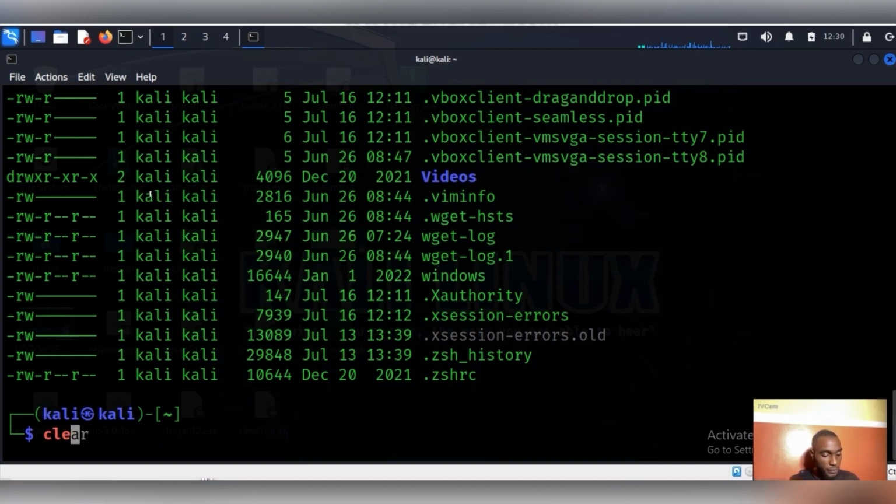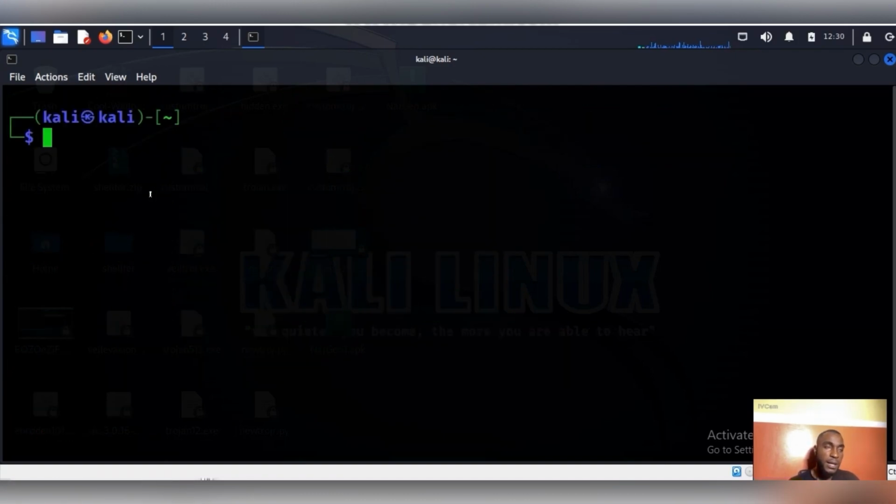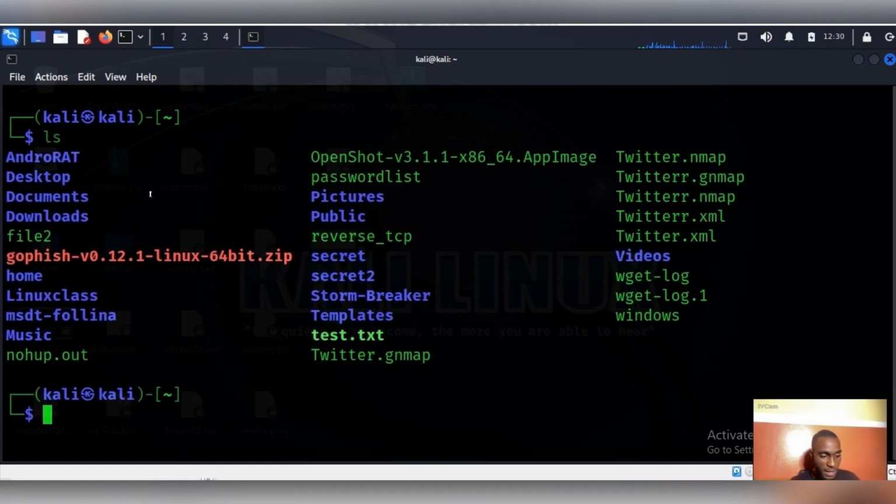So we'll go to the next command, and that is the remove or delete command. Let's say you have some files you have created and you don't want them on your system again, you can use the remove command to delete them. So let's do an ls and look for a file to delete. We have file 2 here, so let's delete file 2. To delete a file, use the rm command. The rm command is to remove or delete a file.